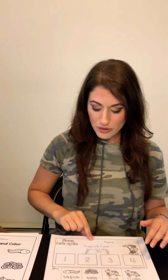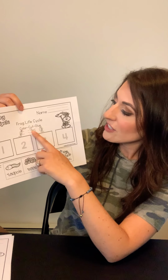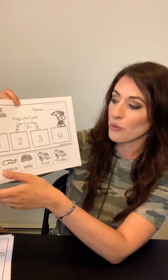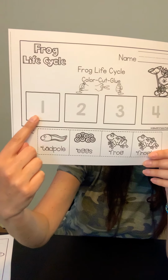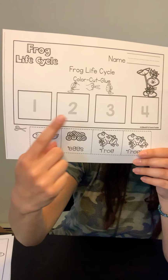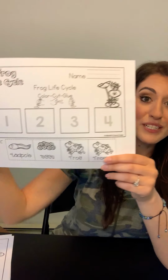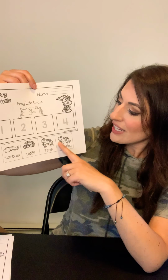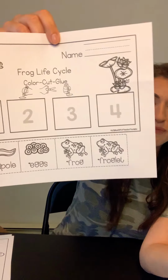I'm gonna tilt my camera down a little bit so you can see my table. Okay, so the directions say a frog life cycle. Color, cut, and glue the pictures in order. So let's see, we need to figure out what happens first in the frog life cycle, what happens second, what happens third, and what happens fourth. And let's look at our pictures at the bottom. How many pictures are at the bottom of my worksheet? Who can tell me? Let's count.